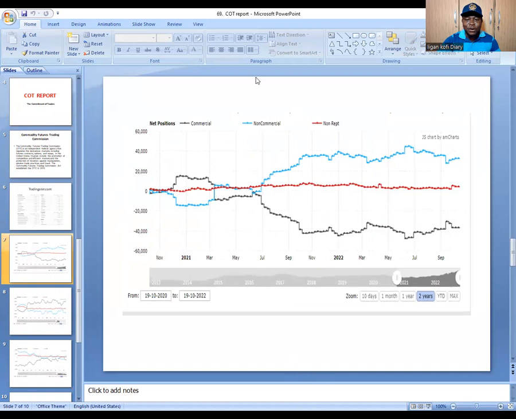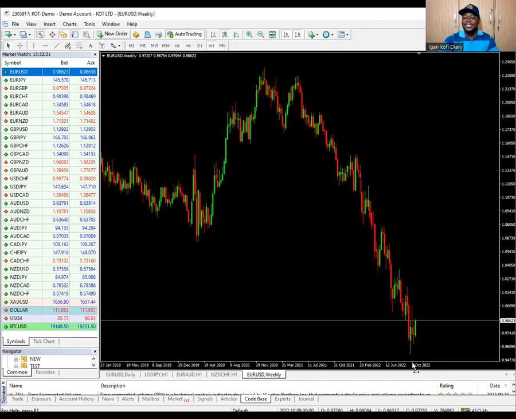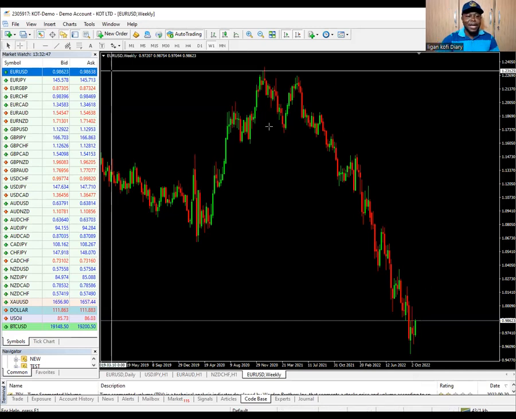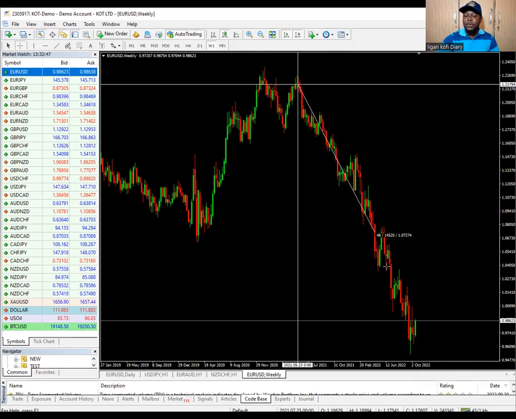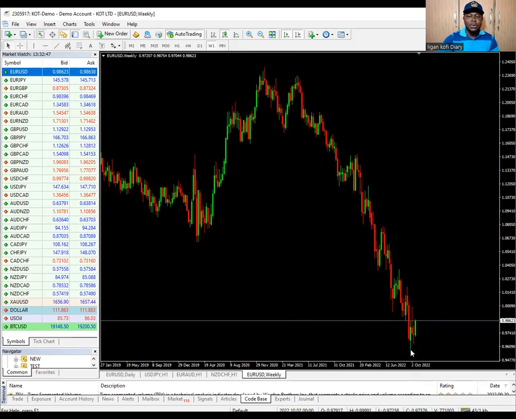So go to the MT4. Let's go to the MT4 so that you look at Euro USD. This is Euro USD. It's been bearish. Look at how long they've been riding. Look at the market makers, the banks. Look at how they've been riding. Can you see this, right? They don't just ride for 2 days, 3 days. They don't ride for 1 hour, 2 hours, 4 hours. They ride for long.